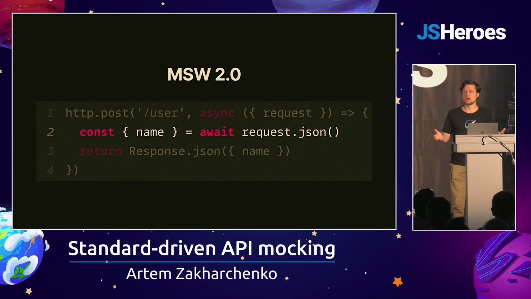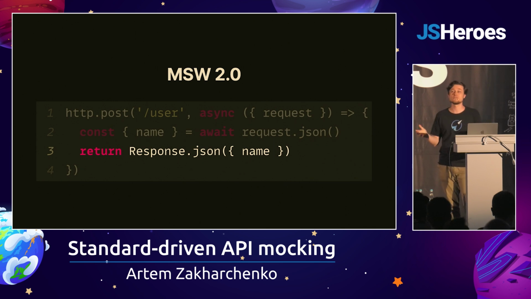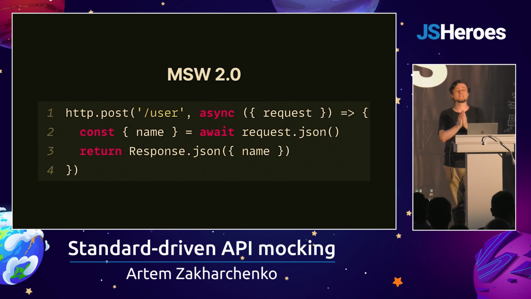So how do you do that on the web? Well, you call request.json, and you await that promise. And that's exactly what we do here, because this is the same fetch API Request instance, literally the raw request representation that your app made. And if you want to return a response, how do you define responses on the web? You use the Response class. So here we're using the static json method on the Response class to produce a JSON response with this name property. The same behavior, and let's do the same exercise, throwing away everything that's not standard JavaScript.